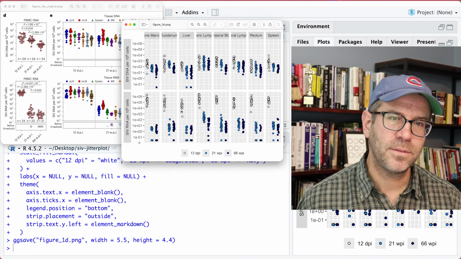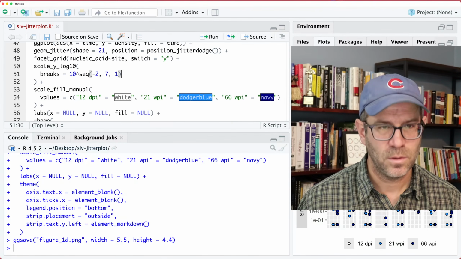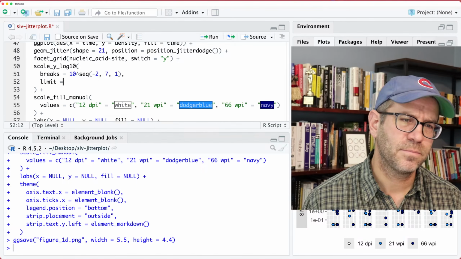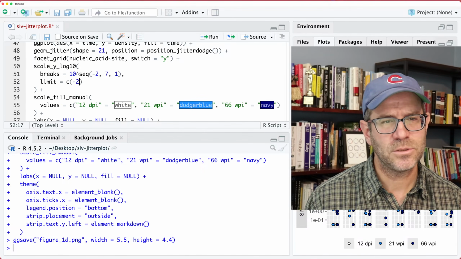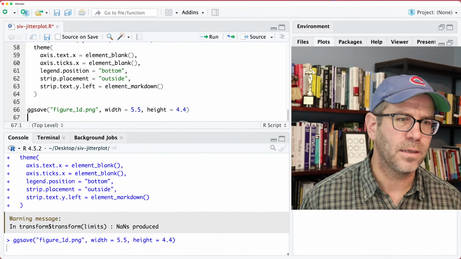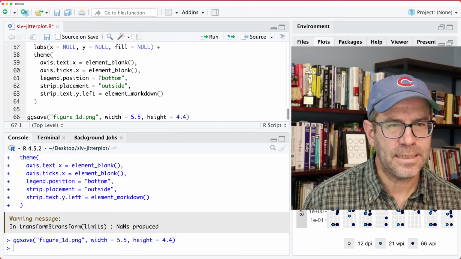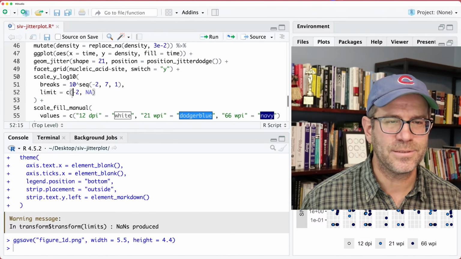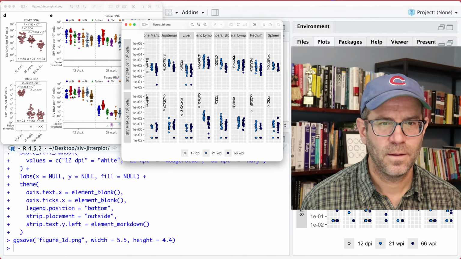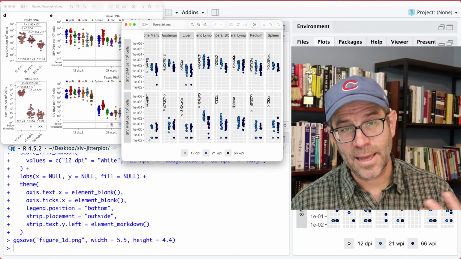And maybe for the limit on the bottom end, I'm going to put 10 to the -2. So we'll do limits, -2 to NA. And so the NA allows R to pick that upper end. And it didn't like that. Oh, I put -2. 1e to the -2. There we go. And so now we have that -2 at the bottom, but it added more padding.